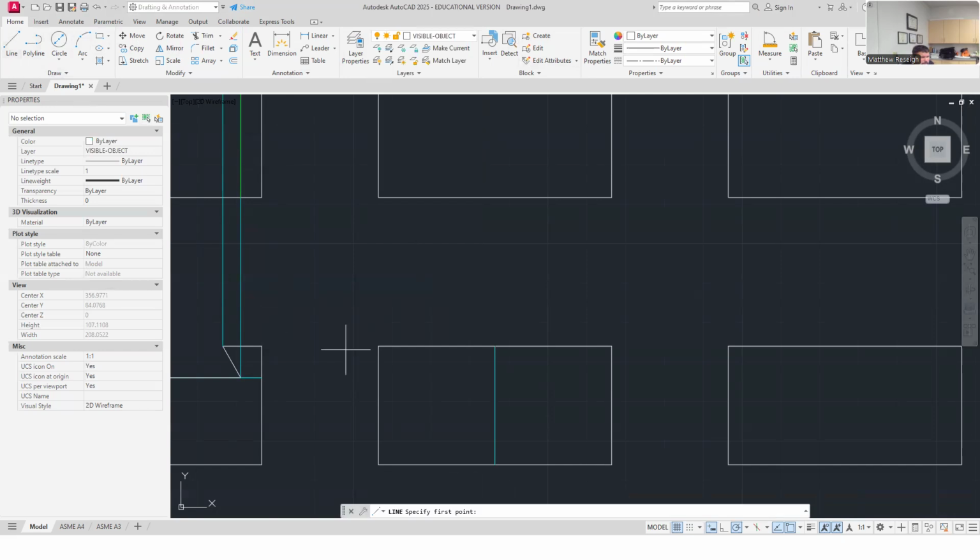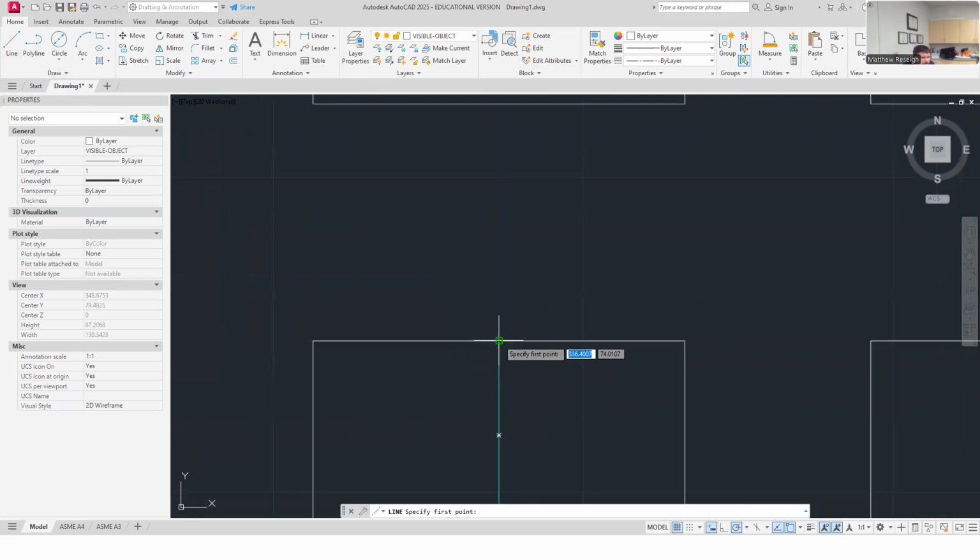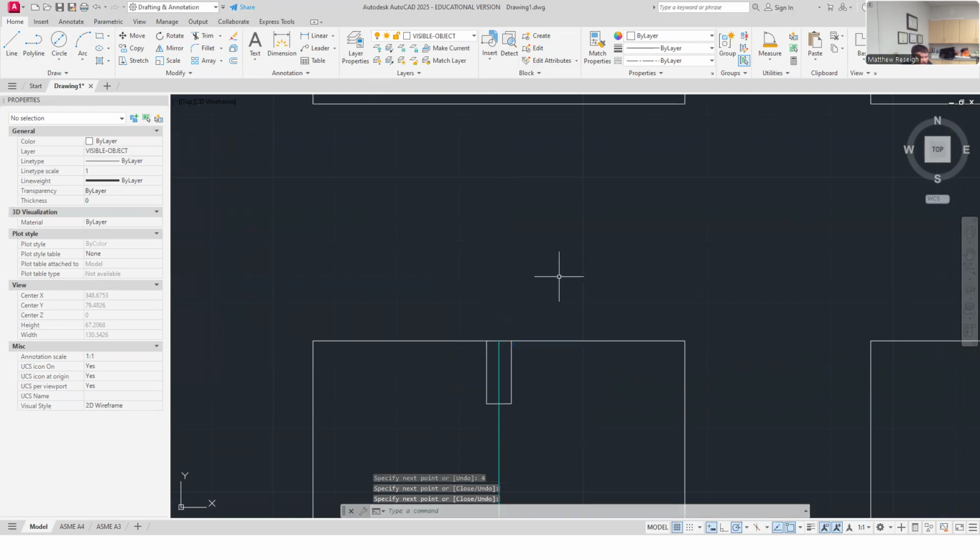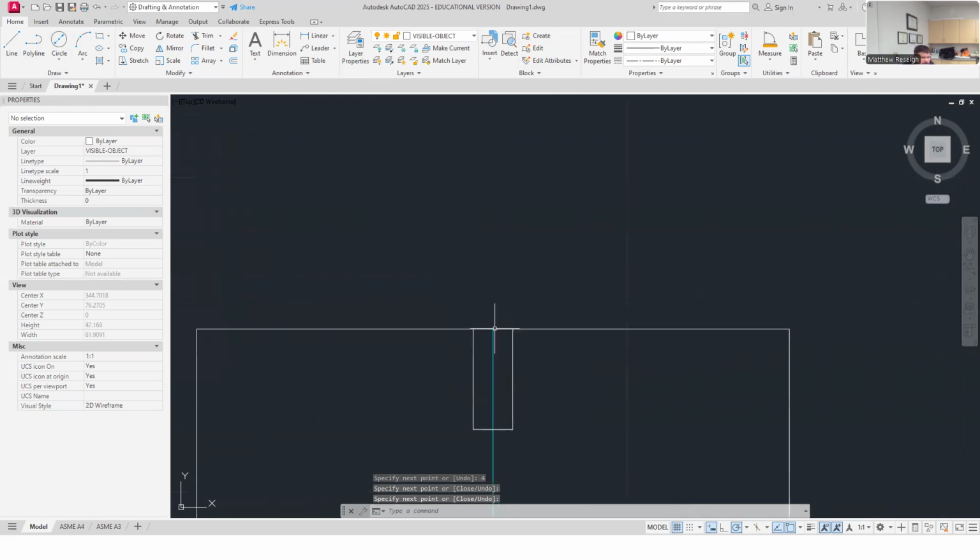And then I just have something to reference when I draw. I could have just used the midpoint, but I'll show you, like that is the midpoint. There was a midpoint that I could have selected in that top line, I think. But I come over, it's only 4 millimeters wide, so it's 2 from center over, and then it's 10 deep, and then it's 4, and then it's back up here like that. So I built it from the center out: I cursored over 2 millimeters, went down 10, over 4, back up.